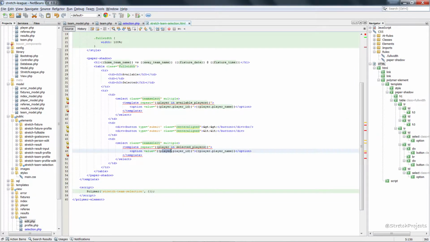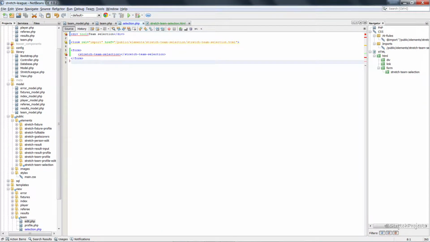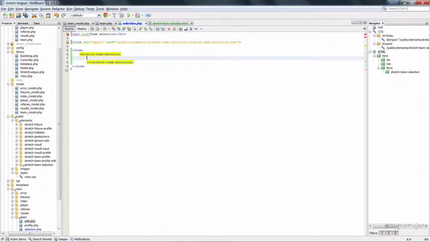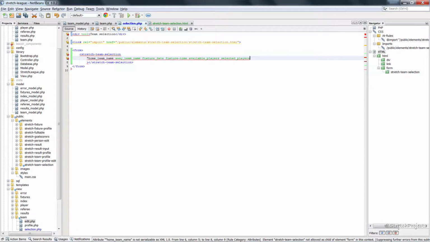We don't need to worry about these yet. When we're creating our arrays later on, we will do. But for now, we obviously just need the information that's going to be passed across. So if we go back into our selection page, we can add these attributes in, simply by copying and pasting them.